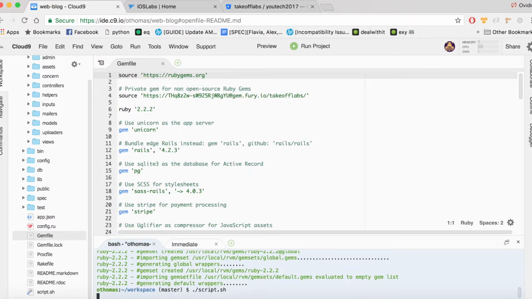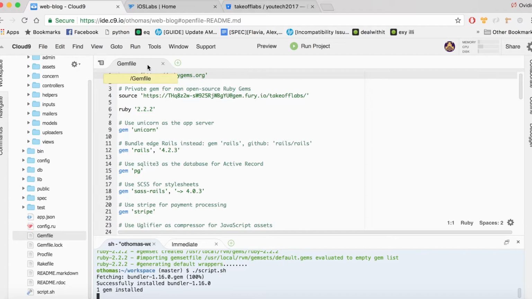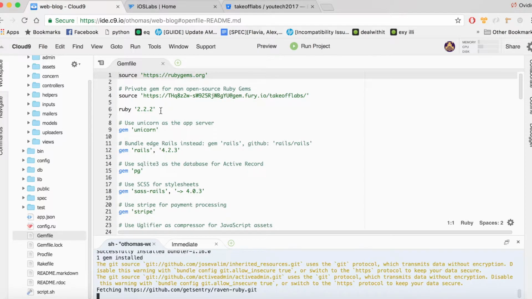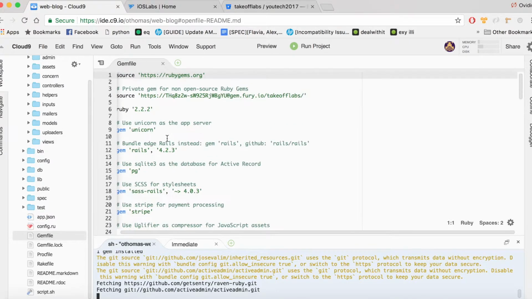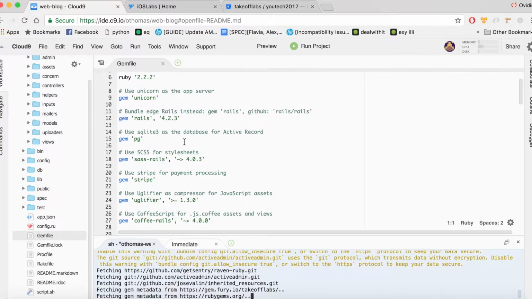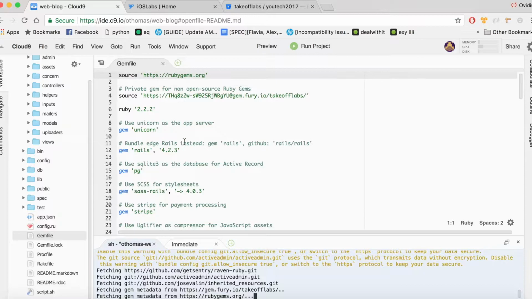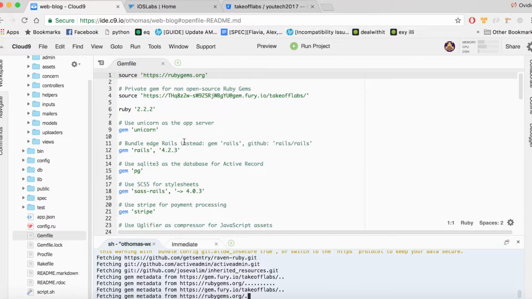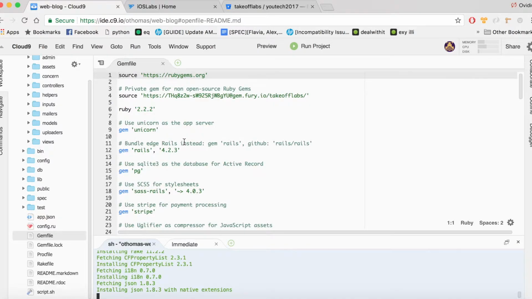So we'll run it, and what this script does is that firstly it parses our gem file and will install our gems. Like I said, they are libraries in a more general term, and after that it will create our database and run our migrations, which are the Rails version of database versioning.